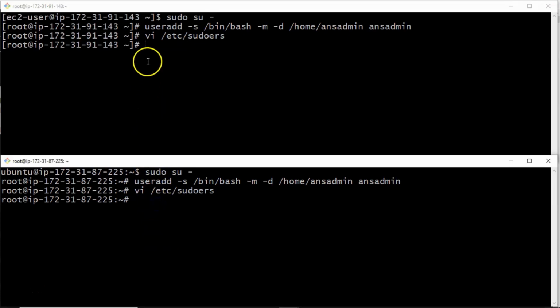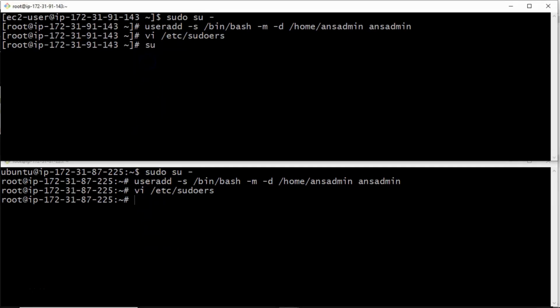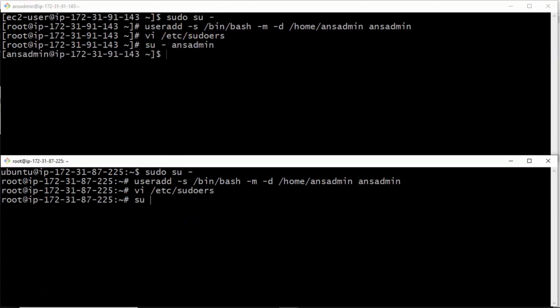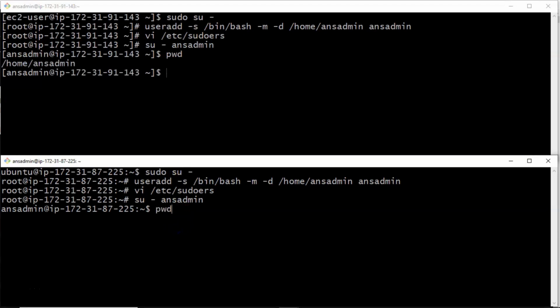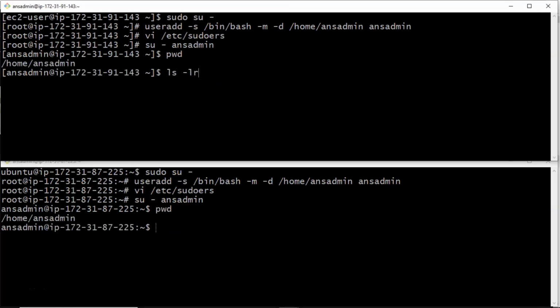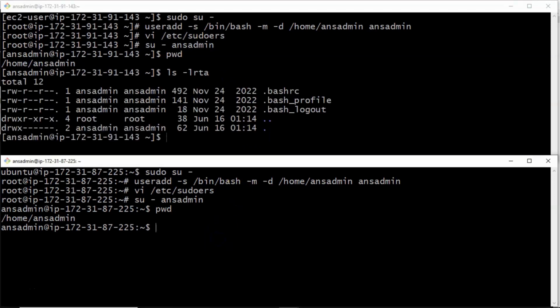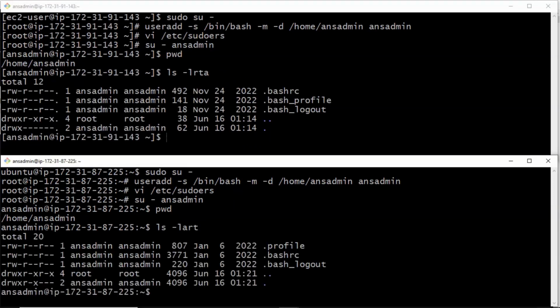So these two are our managed nodes. So here also first switch to your ans admin user. Now on your managed nodes, we are under ans admin user home. And let me list files and directories in this location. See here, there is no .ssh directory. Now we have to create manually .ssh directory on your managed nodes if it is not there, because we have to copy public key from Ansible controller node to your managed nodes.